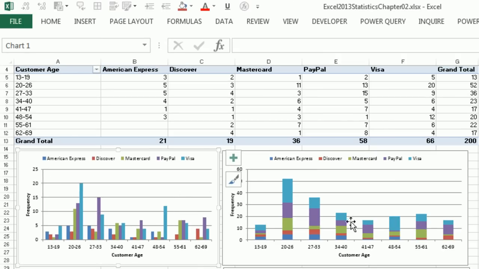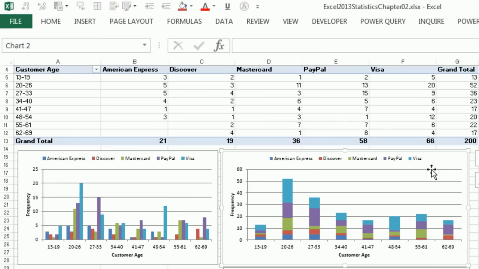Let's go over to this chart. This chart is not covered in the book. It's called a stacked column. And I very much like this chart. This chart emphasizes the height for each one of the ages. And yet we still get to see inside this column the actual individual pieces. The actual size here means the count. Now, whereas this chart emphasizes the total column height for each age, this one is emphasizing the total column height for each individual payment method.